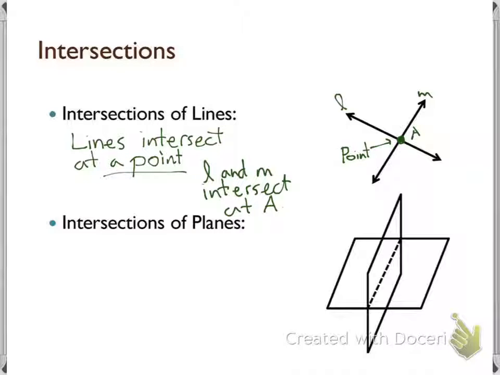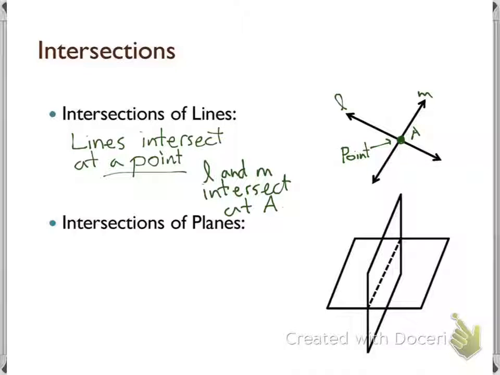Think of the street. As you're driving down the street, the two roads meet at an intersection. Now, if you think of those 2 roads as lines themselves, they come up, they meet at one point. They're not going to cross back over. They're not going to be some street coming out of the middle of it. The two lines, the 2 roads meet at a point. They intersect there.